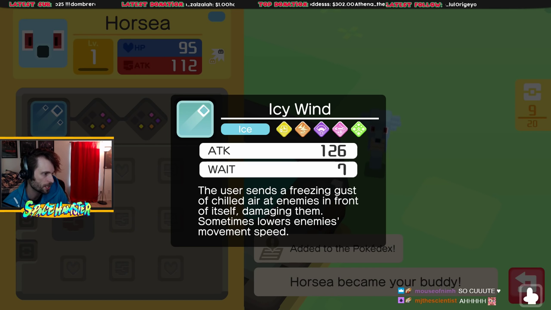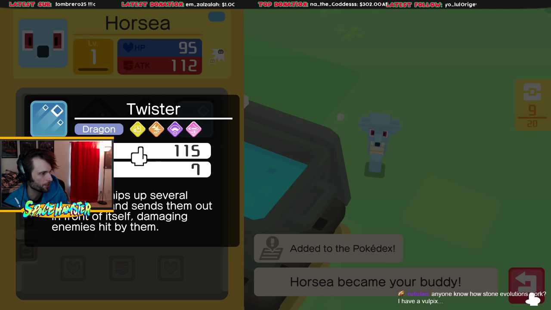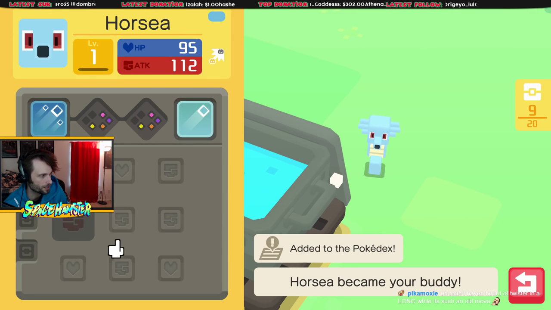Icy Wind. The user sends a freezing gust of chilled air at enemies in front of itself, damaging them. Sometimes lowers enemies' movement speed. So it's like a debuff, okay. I feel like, are debuffs the way to go in this? I don't know. Twister might be really good though. He's really weak though. Look, HP 95. I mean, I guess he is level 1 with only a fist.